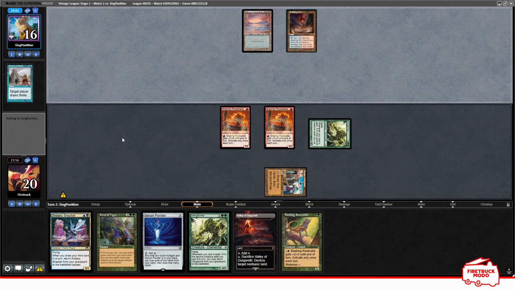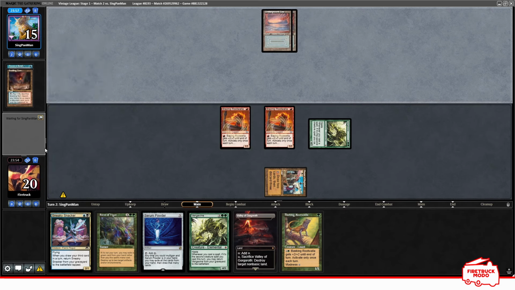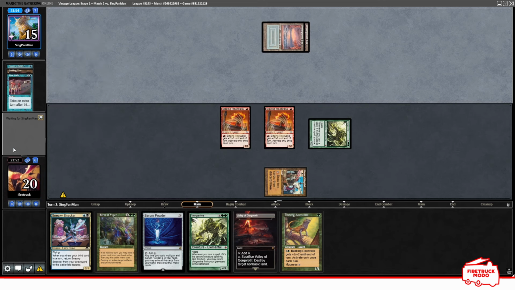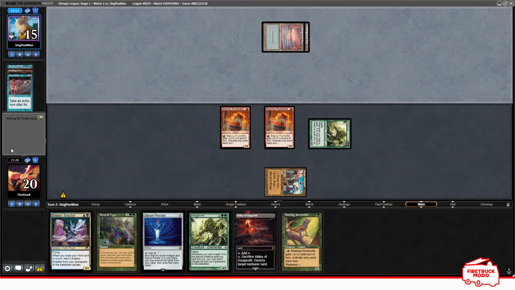It's a Scalding Tarn. Can we not play against Oath of Druids 2 rounds in a row, please? Thank you. And they're going to walk. All seems good. No Lurrus again from the opponent. Looks a bit like Doomsday, which is our other heinous matchup.